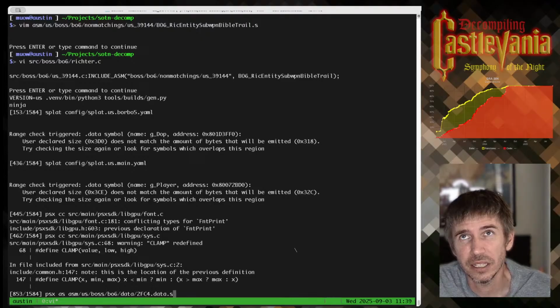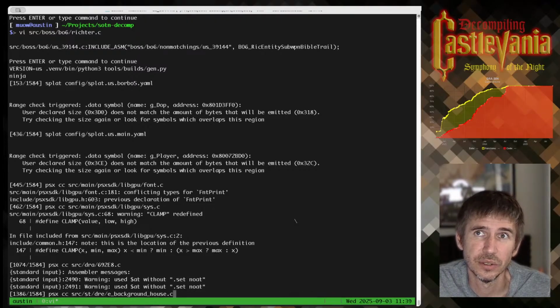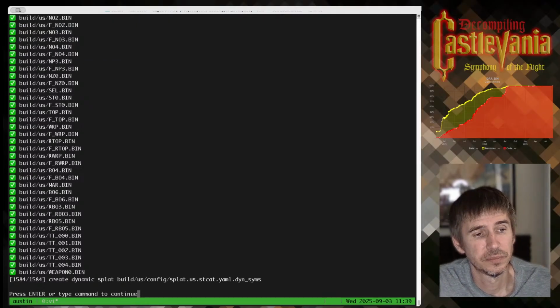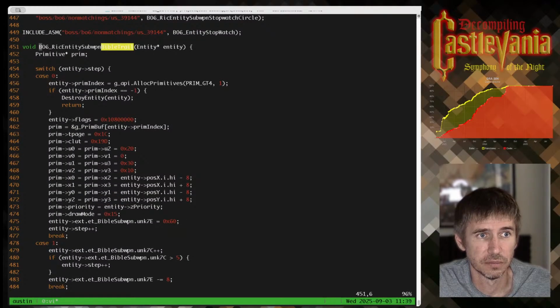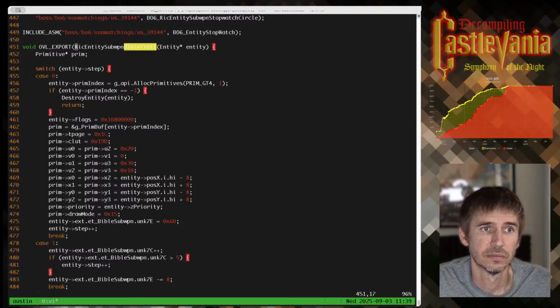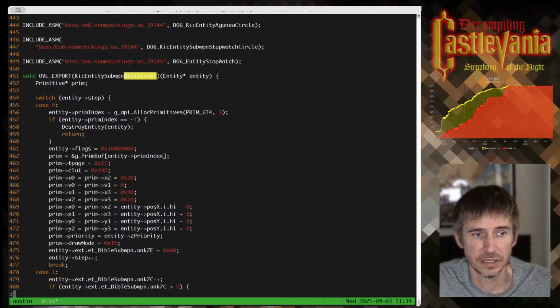I'm already appending to the symbol table, so maybe dumping the assembly to the build directory for the reports wouldn't be the worst idea there. But that built just fine. We're gonna make this an OVL export. And that one is that.